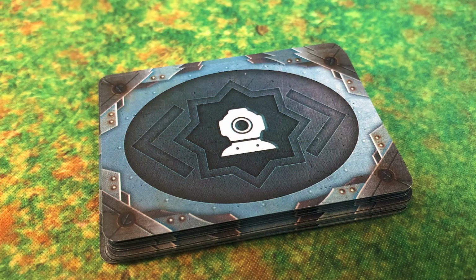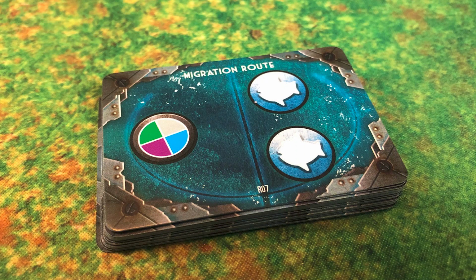Now the dive action is very simple. You're simply going to flip up a card from this dive deck and then orient it between you and your opponent, and then each side is just going to collect the resources indicated. So in this case, the player on the left would collect any resource of their choice, and the player on the right would get two of the blue fish resources.